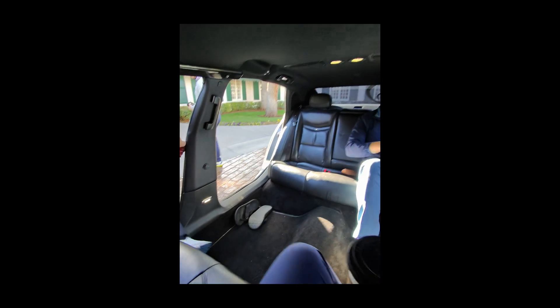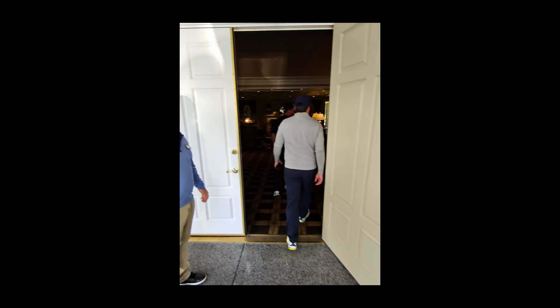Shadow Creek. Trevor, before we get into this — pulling up to the clubhouse, seeing the grounds, the range — talk to me a little bit about that. So it's unique. If you're going to play Shadow Creek it's $1,200 a person. The only way you can play there is you have to stay in an MGM property. Thankfully that's almost every hotel. So you have to first book a hotel stay in order to book a tee time. They'll schedule you a tee time, and then you can tell them what time you want to be picked up. The only things allowed in and out of that property are the MGM limos. No cars other than the MGM limos — which is kind of a cool touch.